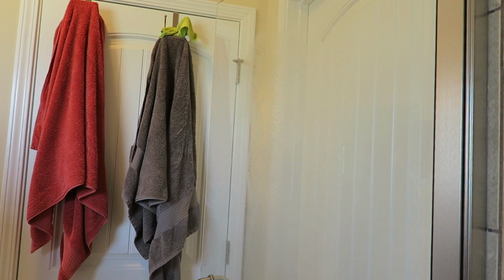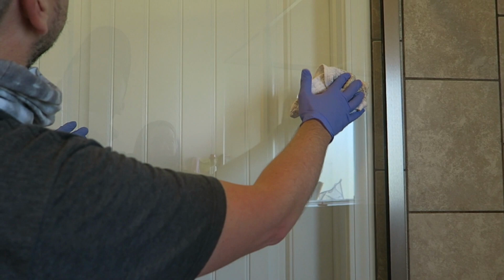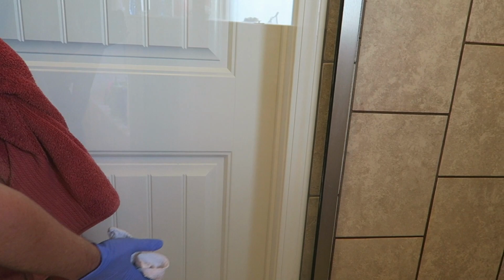So same process, and then we'll show you the afterwards. So Matt just did the top half of the shower door. Do what you just told me to listen to. You can just hear once he hits the spot where he didn't get. That's so gross. Like, that's so cool for the top half, but so gross for the bottom half.